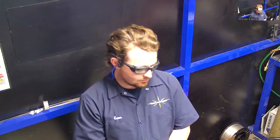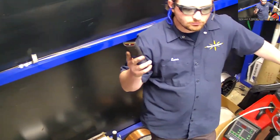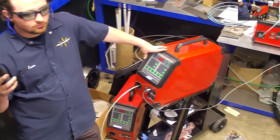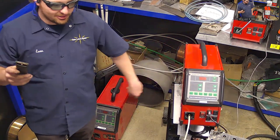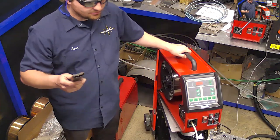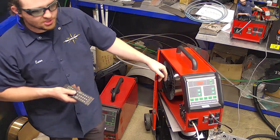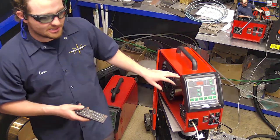Show me the wire feeder a little bit more. You got a spool of wire like a MIG wire feeder? Yeah, it's pretty much just like a MIG welder, but it doesn't have the current going through it. Real simple. Right, so it's just a wire feeder to push it. Yeah. And all you're doing is setting the speed, and you can do some delay and retract settings, but that's about it.